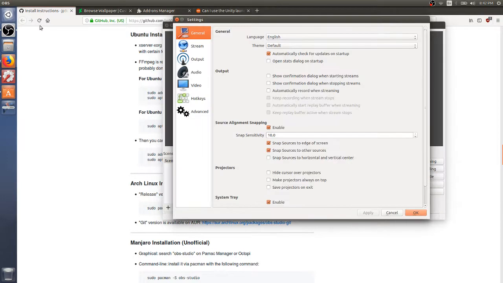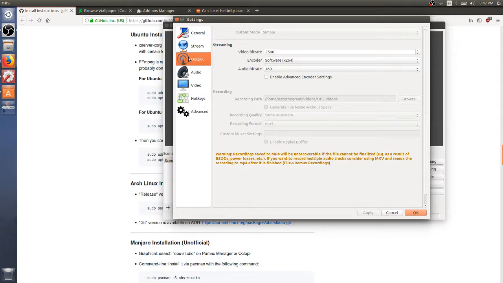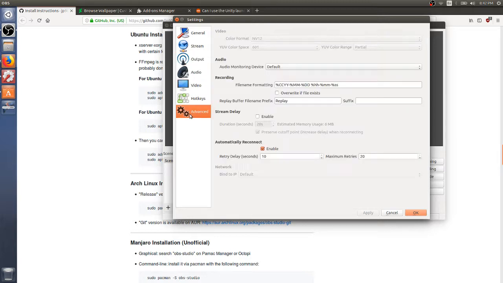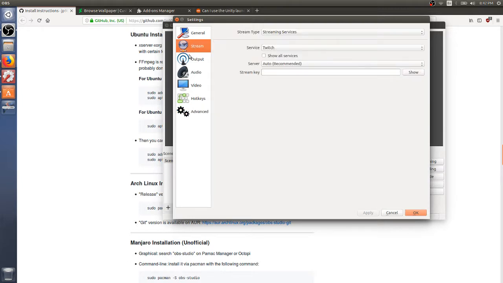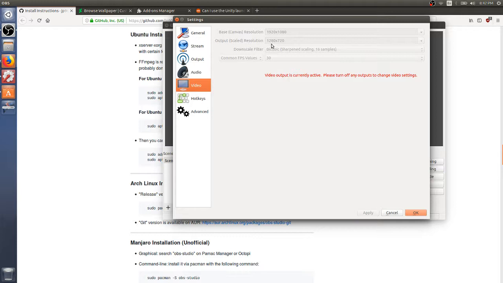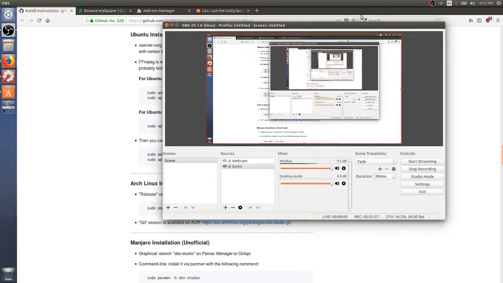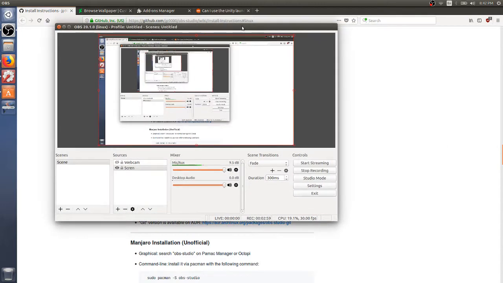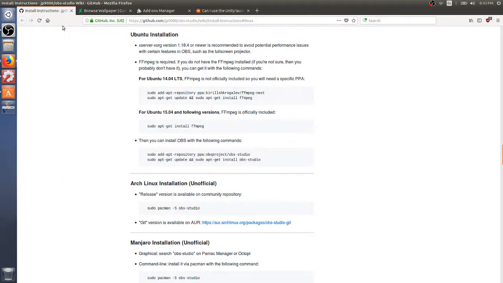You can actually change your settings by just going up here to settings, and if say you wanted to change your format, I got mine to MP4, because FLV comes pre-installed. Change that to MP4 just to keep safe. And for the output, you can also downscale it, so output scale resolution 1280 by 720, if you don't want to do the full 1080 and want to keep smaller file sizes and just make quick videos, which is what I do right now. Rendering in 1080p is modern and good, I just don't use it, but this is how you get it.